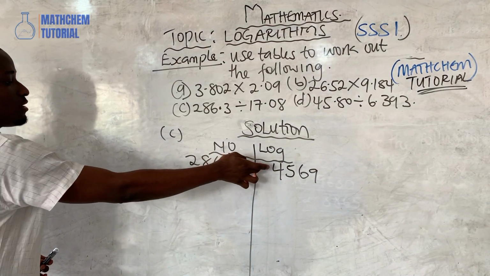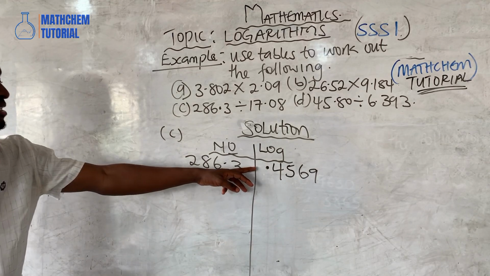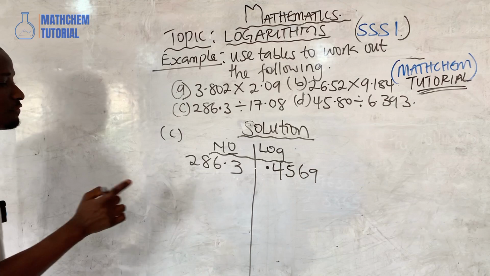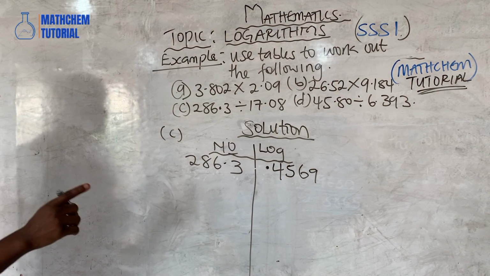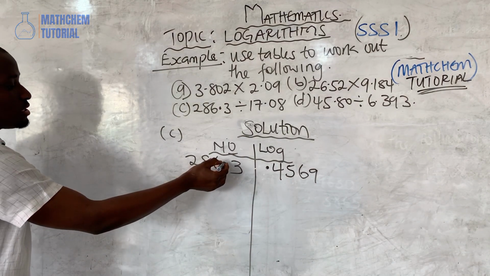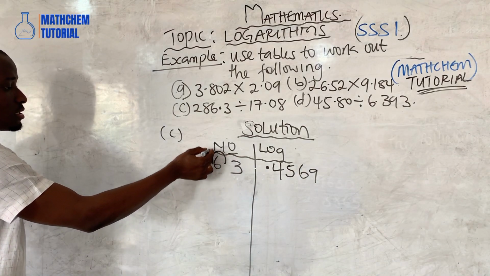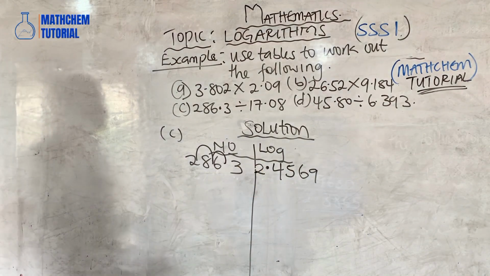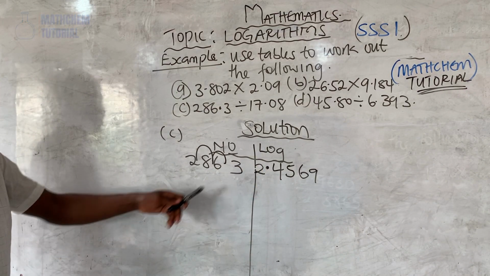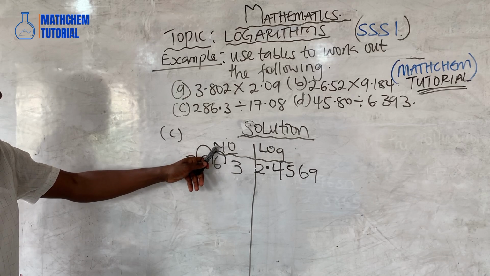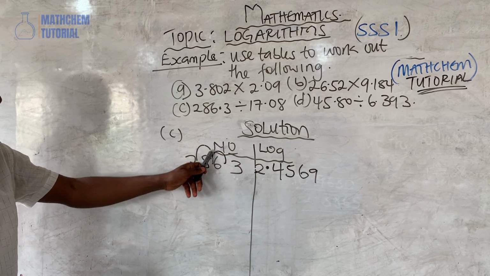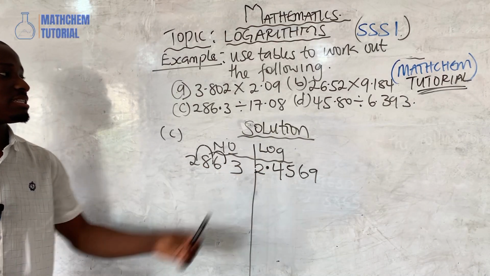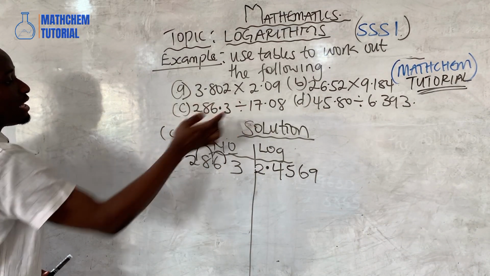Then what value am I going to write here? Now the value I'm going to write here will come from this. Like I said earlier, your decimal point must be here on the first positive integer. So this value here, if I carried it here, that means once. Come here, that means twice. I've carried it twice. So this is going to be 2. So I'm going to write it there because I carried this decimal point twice. And remember that I carried it backward. Is it forward? 1, then 2. So 2 is going to be here. Then I'll have it as 2.4569.